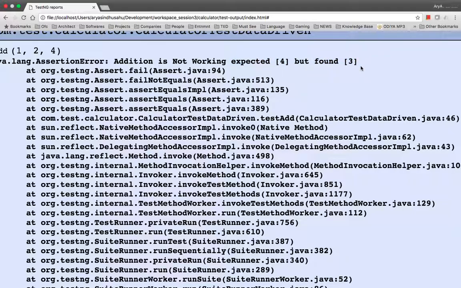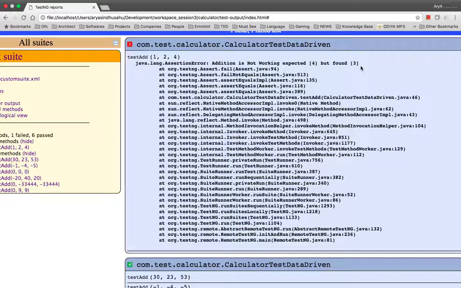Then we need to debug the application. If there is some mistake in the application, we'll understand that. This is something we are going to apply to our Selenium-based test cases, in which we'll have a login scenario. We are going to pass 2 sets of data. The first set is going to contain the valid data, a proper username and valid password, and we are expecting it to navigate to the welcome page or some page which comes after a successful login. The second set of data is going to contain a wrong username and password, and we should remain on the same page. We are going to see how this works in the next part.